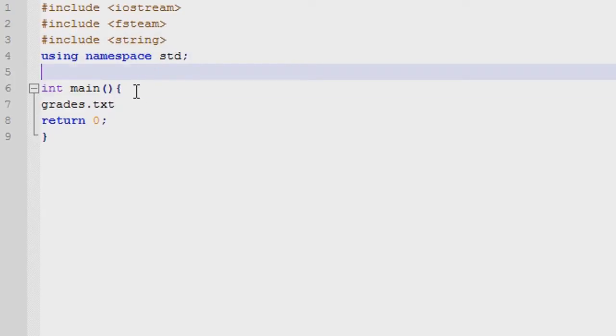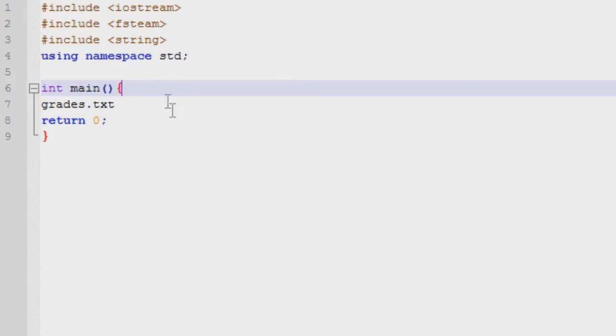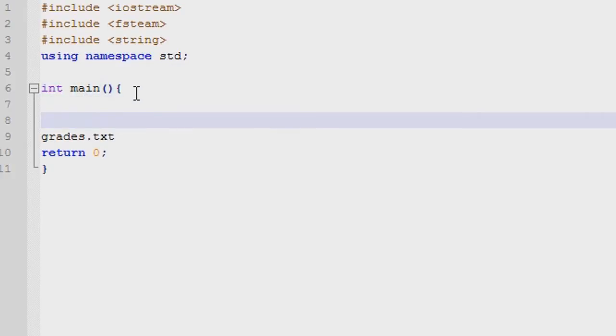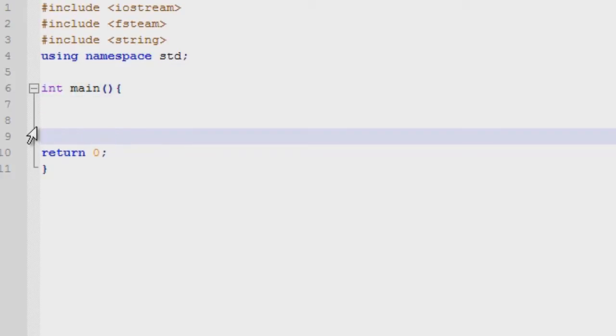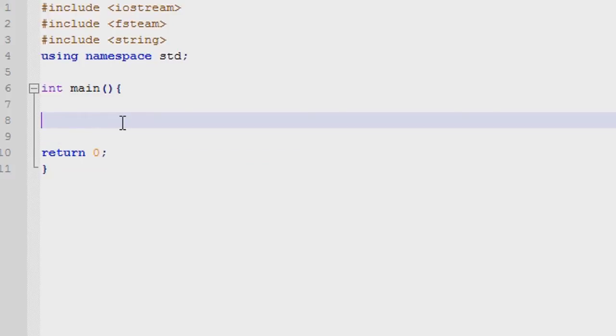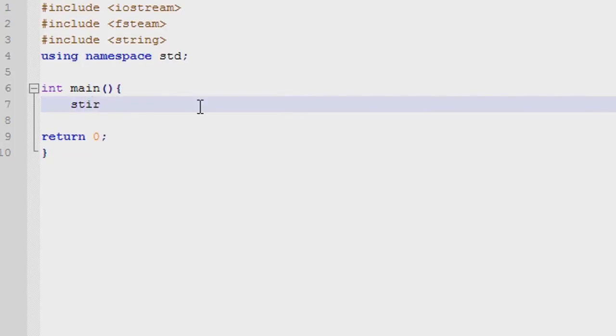Next, we're going to have to create a variable. So we're going to make a program, right? We're going to make a program that prompts the teacher to input a letter grade for students. So she can input A+, something like a B-. She specifies how many kids she wants, or we're going to do it ourselves. We're going to specify how many kids she has. Make a string array, so it has 10 values.